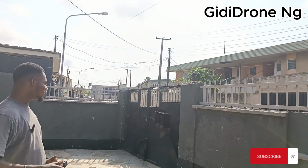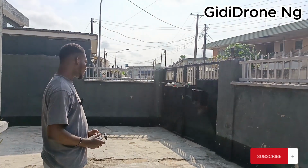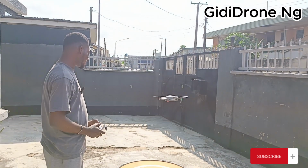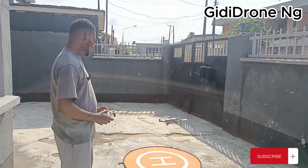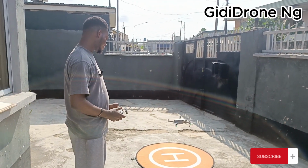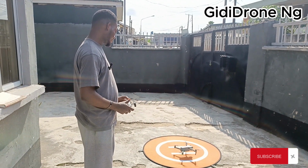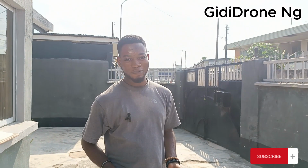In case you want to land your drone, make sure you land it properly. That makes you a great pilot.